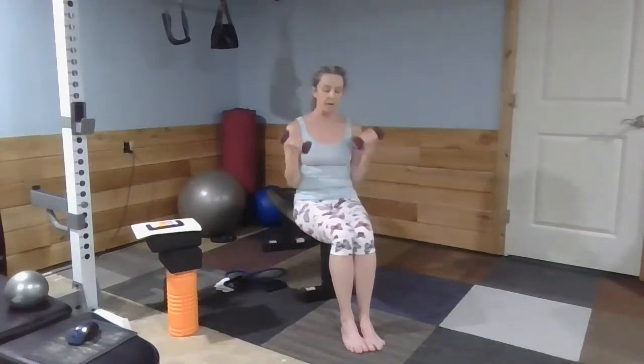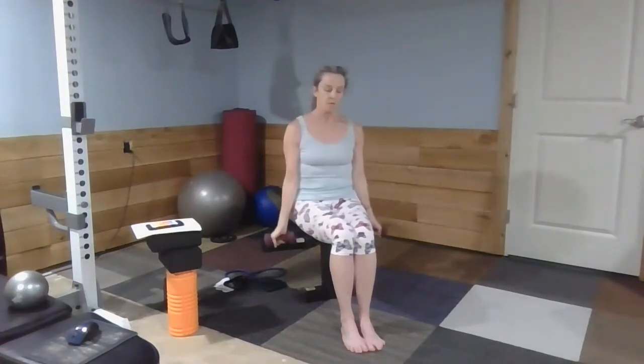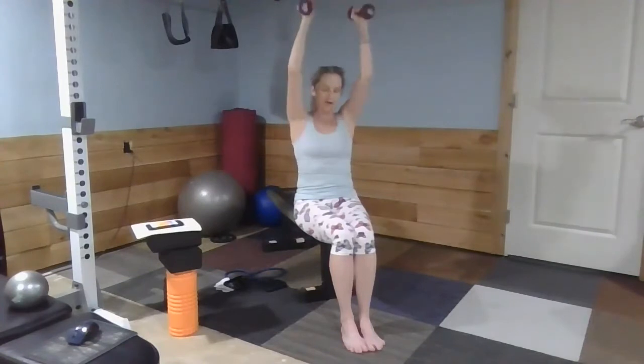Palms forward for the bicep, palms facing for the hammer. Forward for the bicep, facing for the hammer, and the push. Don't forget that push in there. And that push is always straight up, arms and ears side by side.